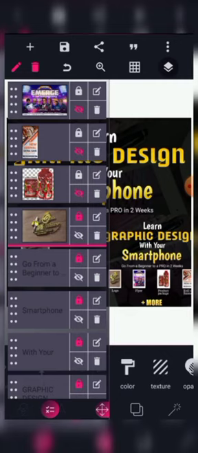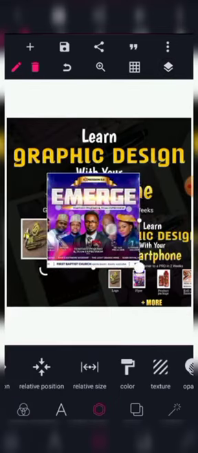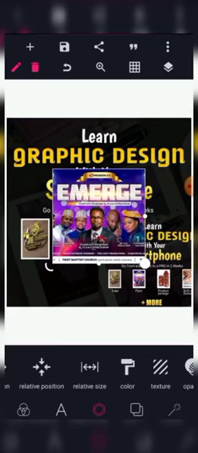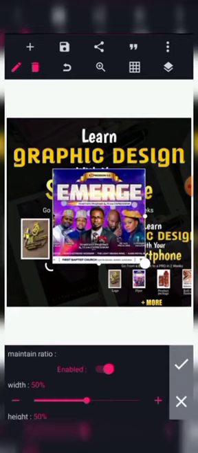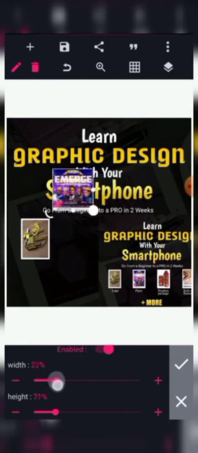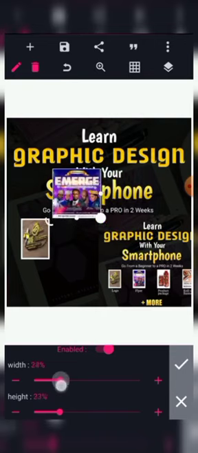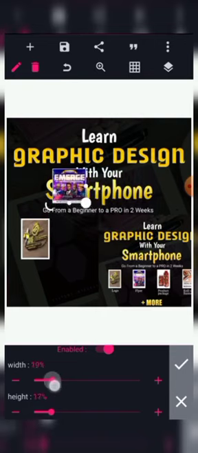The next to it is the flyer, right? So we go to the flyer image here and we turn on the visibility for it. Now you see it's on our screen. All we want to do now is go to the normal size tool and reduce the width. The width is 14. You can reduce it with this negative sign or the positive sign, but let's just quickly do it with the shortcut.